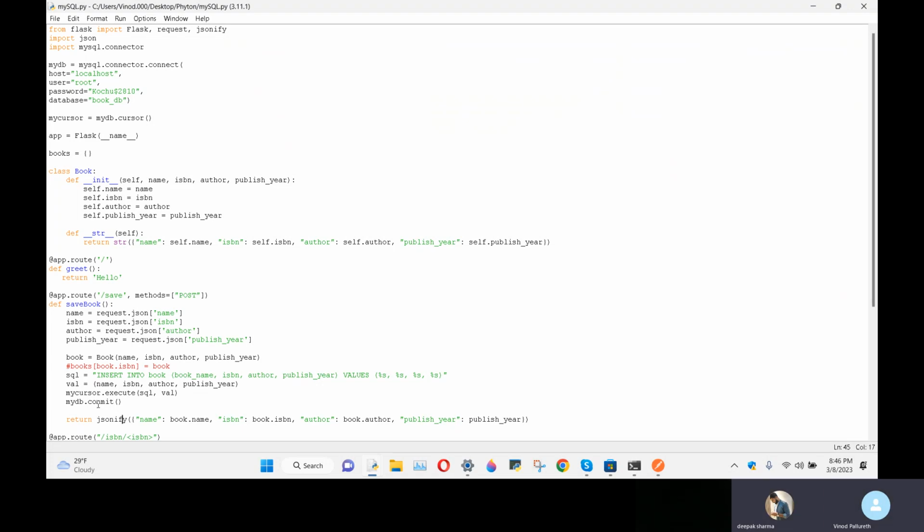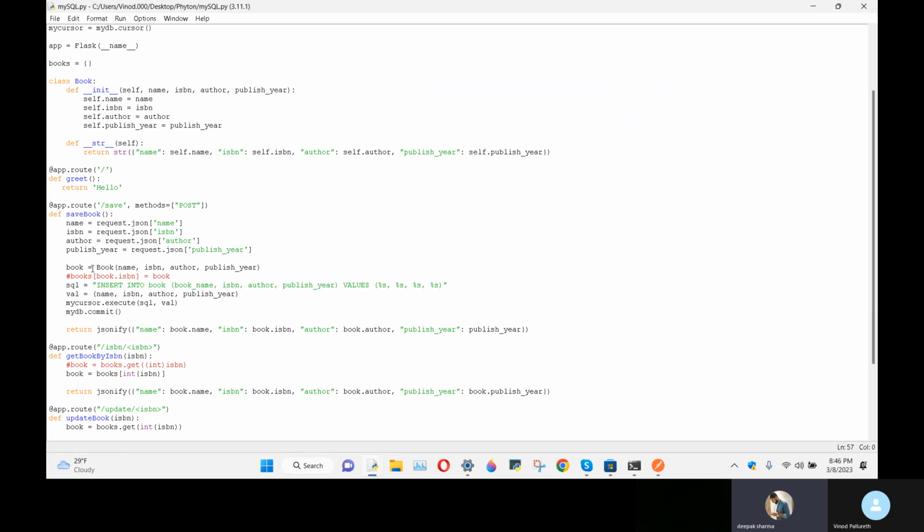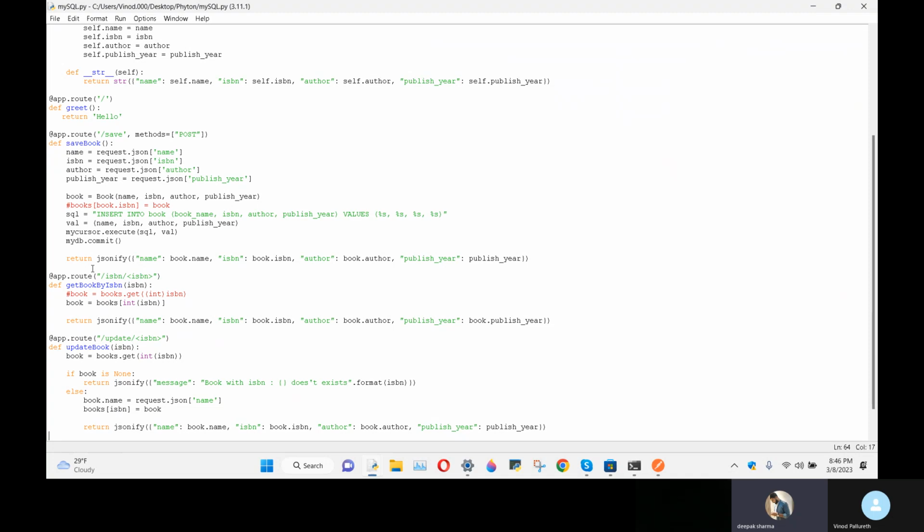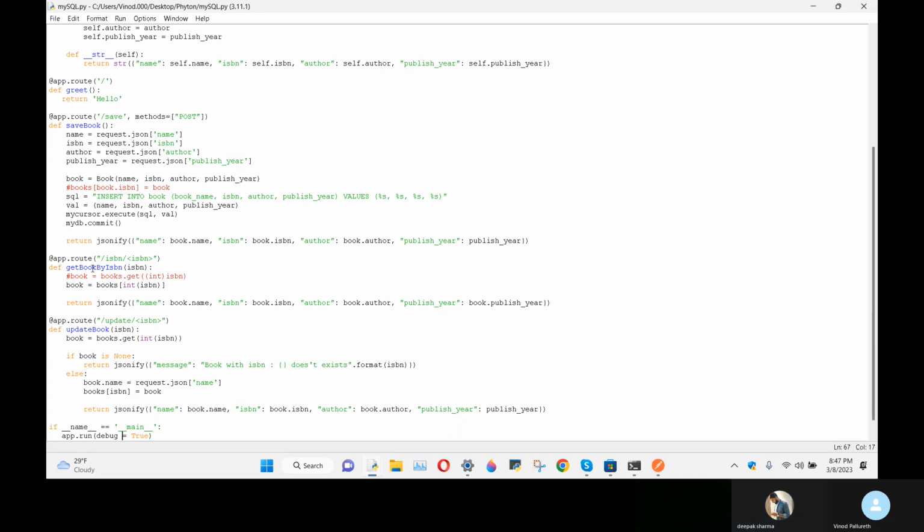So what we will do, we will prepare a query. Where is the query? The ISBN search part. Give me a minute. We can do it like this.